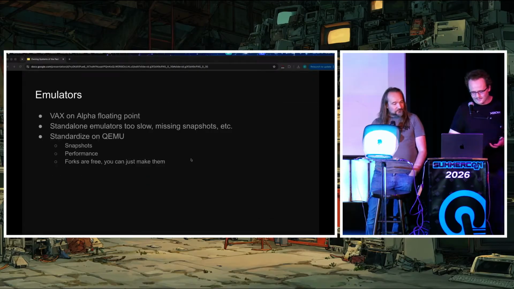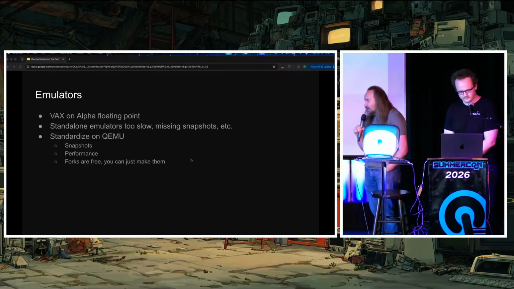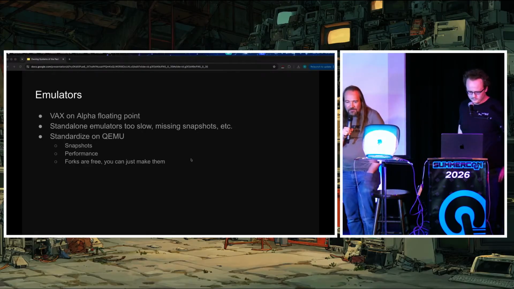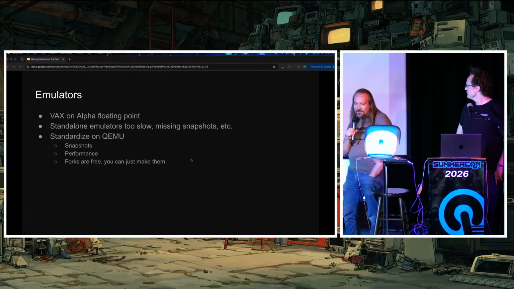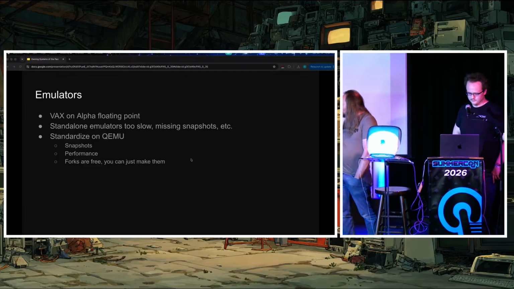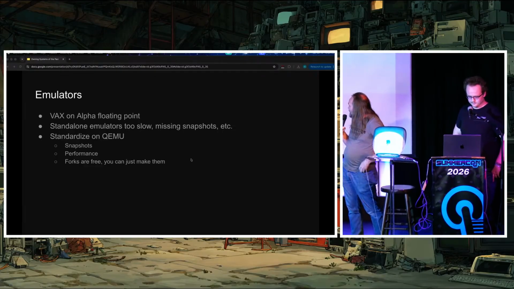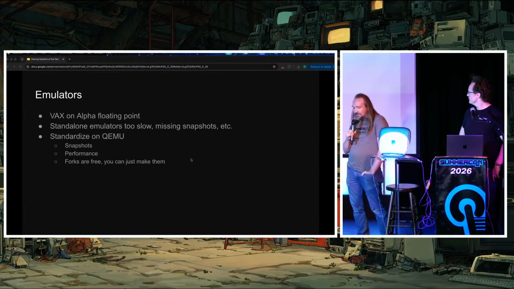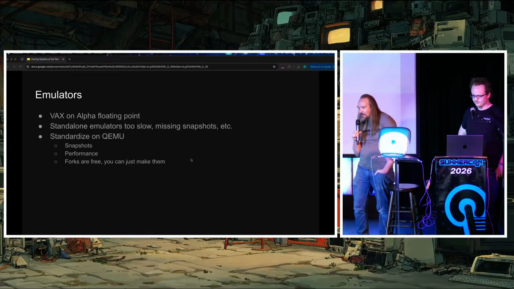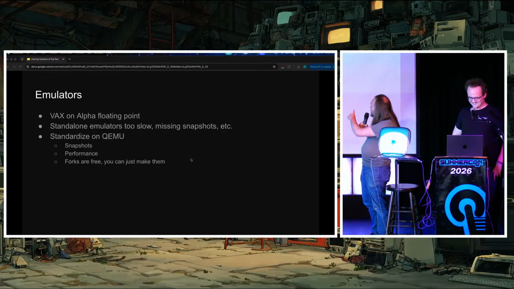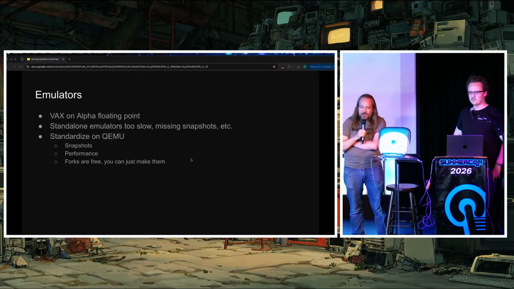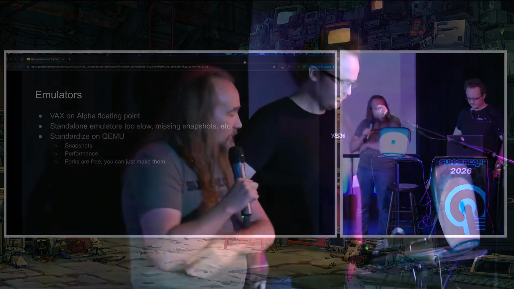So pretty neat. So getting back to this question of how the hell do you actually run these things? It turns out, I'm not going to try and go and collect a giant set of VAXstations and things like that in my shoebox New York apartment, because I would be murdered. But what we can do is say, let's try to emulate all of these in QEMU. So you can fork QEMU as many times as you want. It's free. I have 20 QEMU forks sitting on my hard drive now.